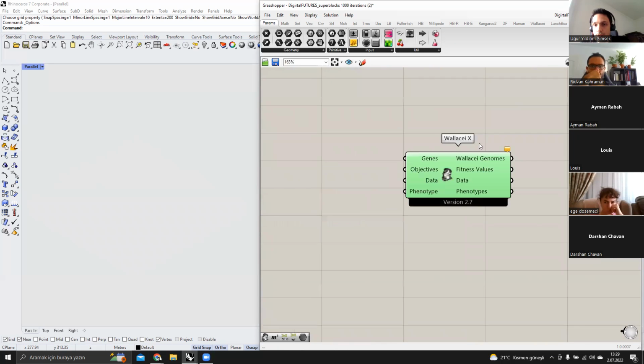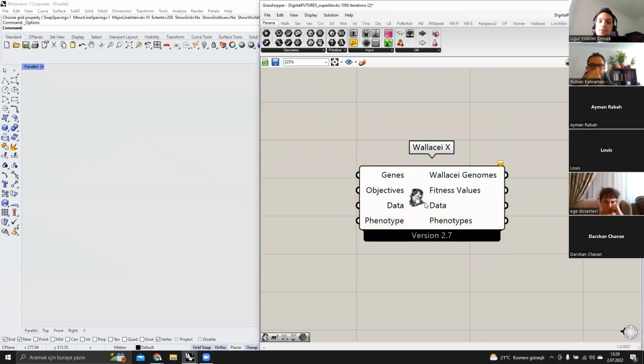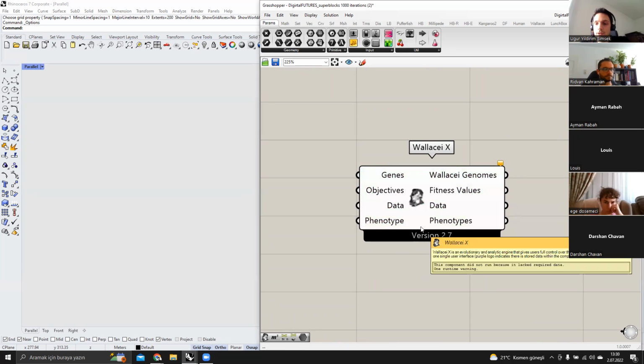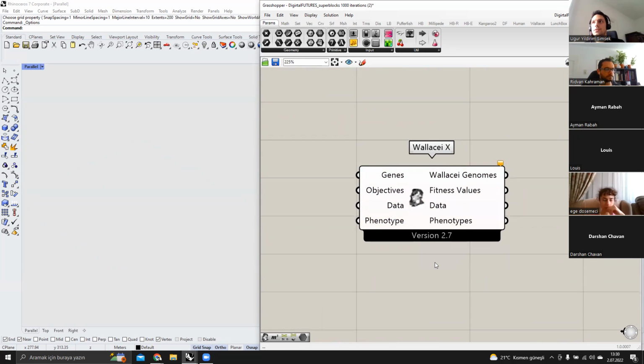So what we are going to do now is first right click on Wallacei X, because this seems like a static component, but actually we can go inside. Right now when I double click it, I don't get anything, because in order to reach the interface, first I need to plug genes, objectives, and the data.